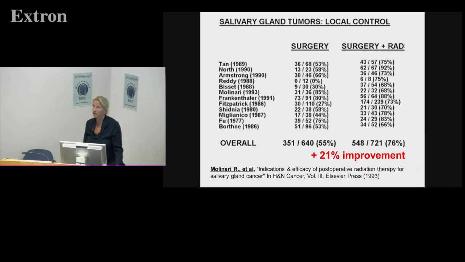But I think it illustrates very well, I could keep adding studies to this, but this is where it shows that clear advantage in patients who need bimodality treatment of what we're giving to our patients when they require the adjuvant treatment afterwards, that there is a significant improvement in outcomes when you combine the treatment.